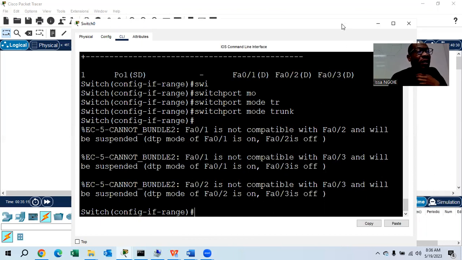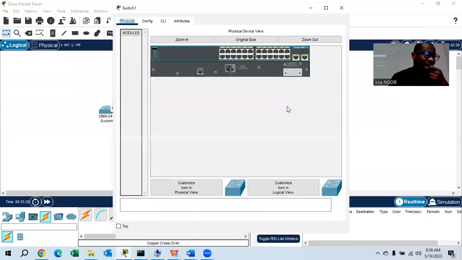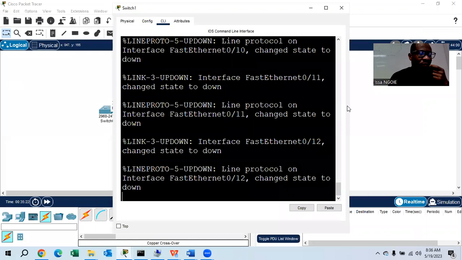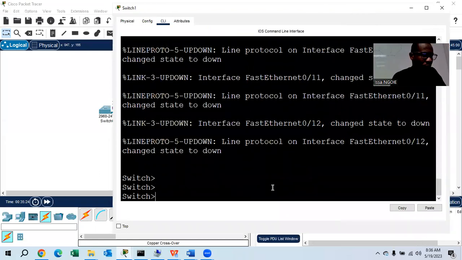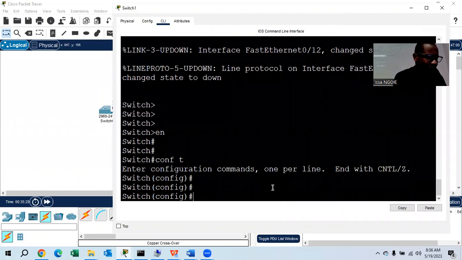Now you're going to go to switch number 2 and do the same things. Enable, then interface range. I remember my range started from 10 up to 13.